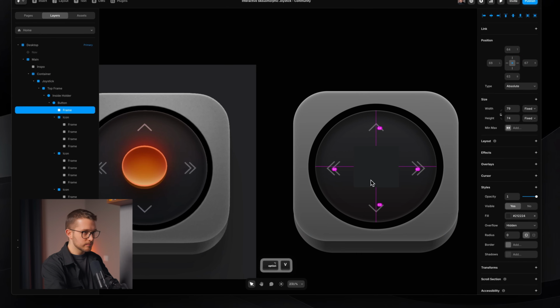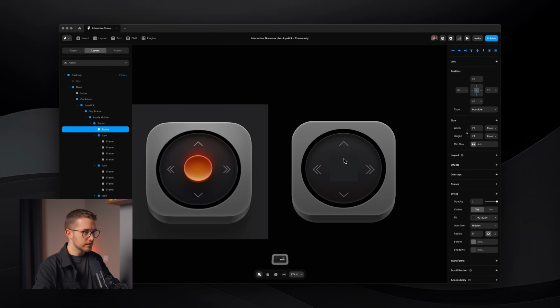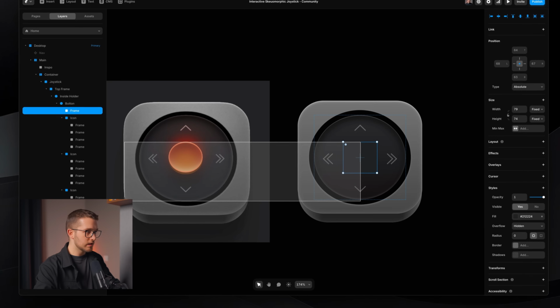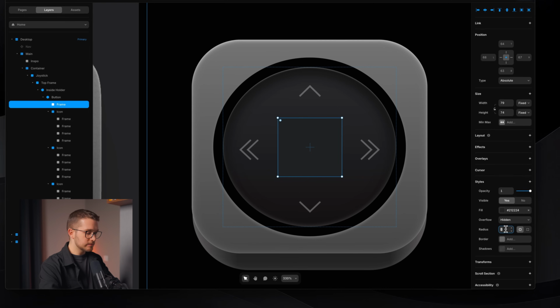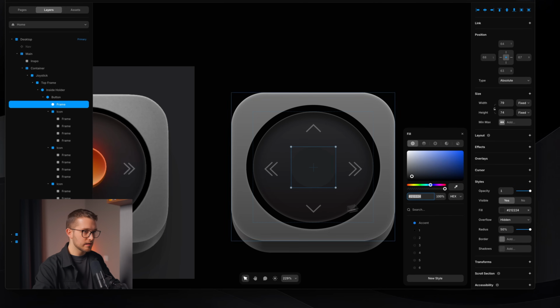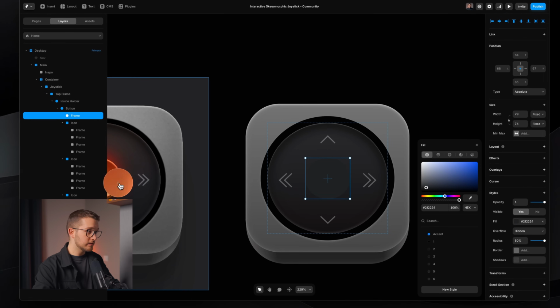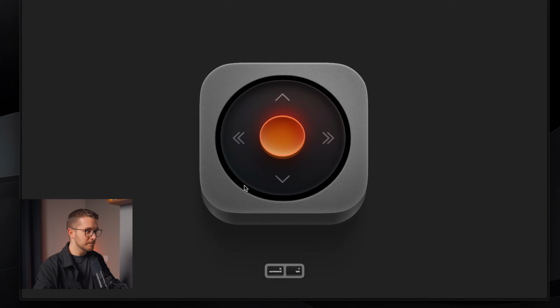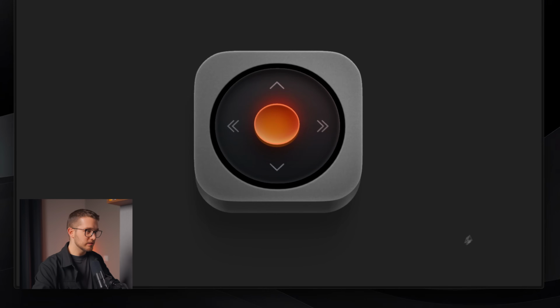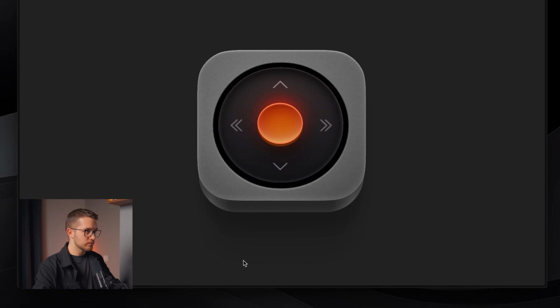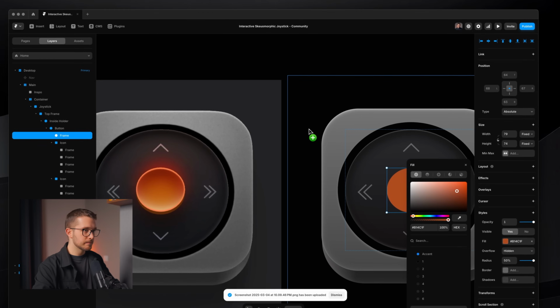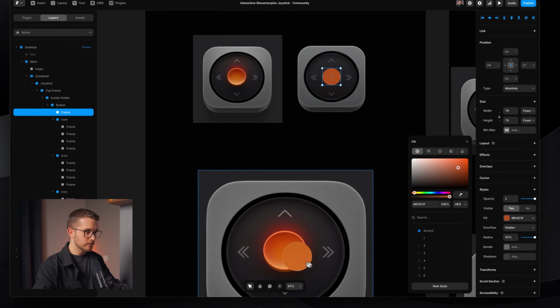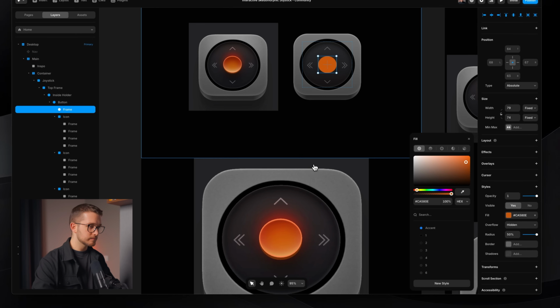Paste it here, center it. I think it's centered. Let me also check. Yeah, it is. Yeah, perfect. Set the radius to 50% and then get a color. Well, the color, I don't know what the color will be. As you can see, it's changing color, but maybe, let me try screenshotting this, putting it in, and then grabbing that color from here, the center. Okay, I think we're gonna use that.